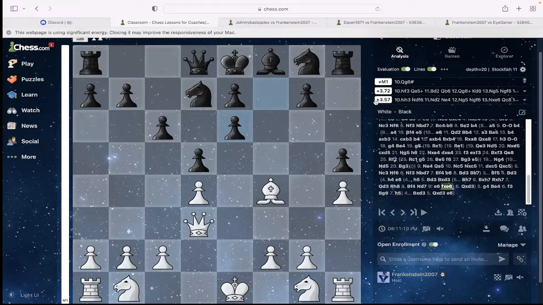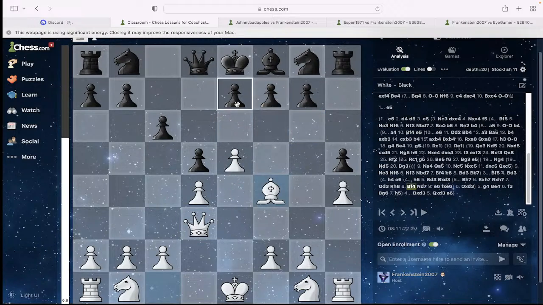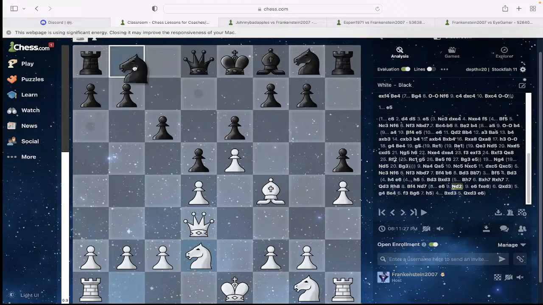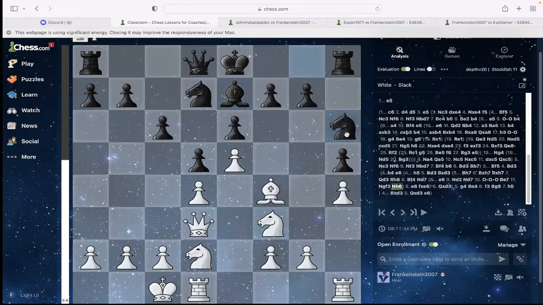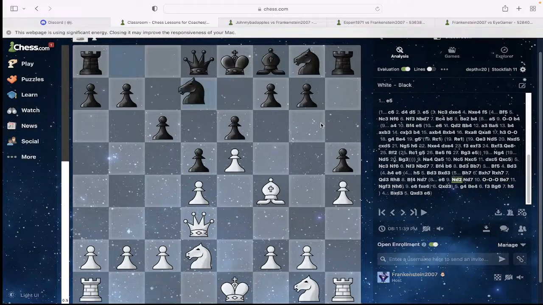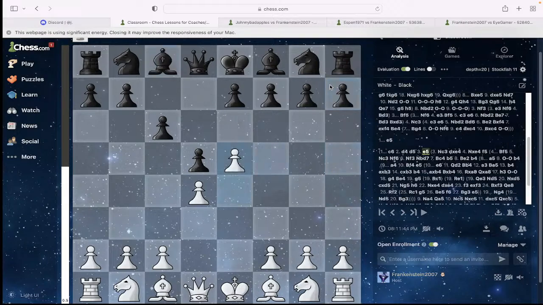Eval bar says mate in one, and the correct answer is this. So that's why you can't take. That's why after this position you put e6. Then after here, then you put, and then after you castle, you get ready to castle. That's why with the Caro-Kann you gotta be a little bit wary with the Tal variation.